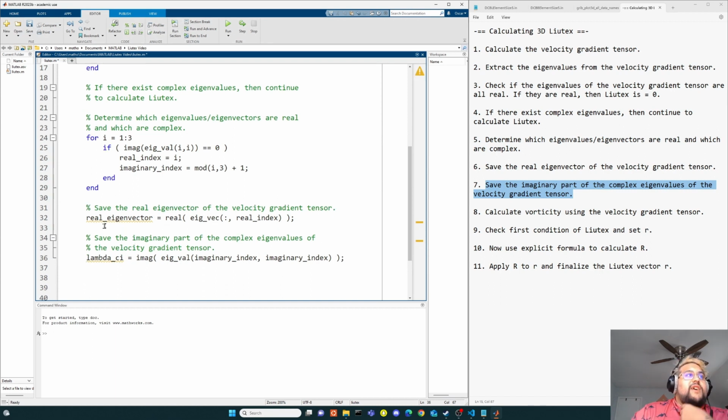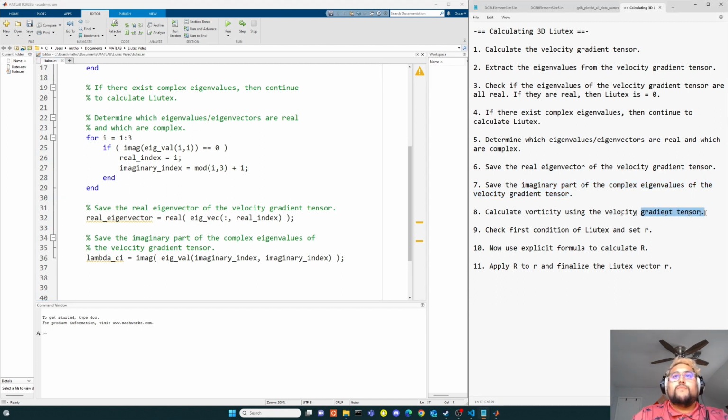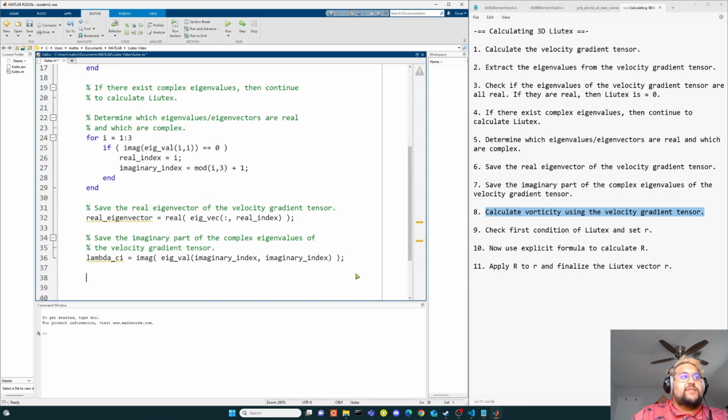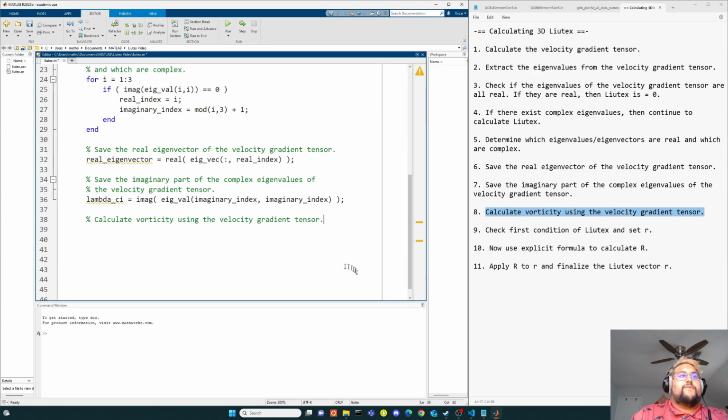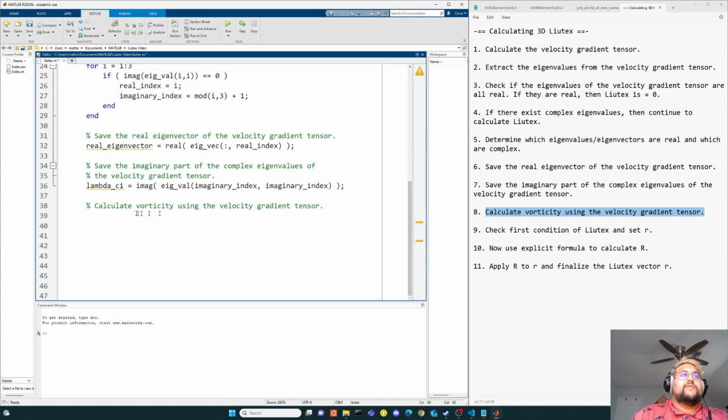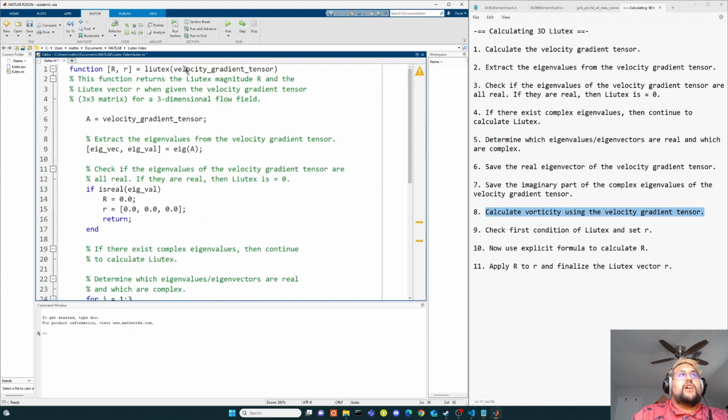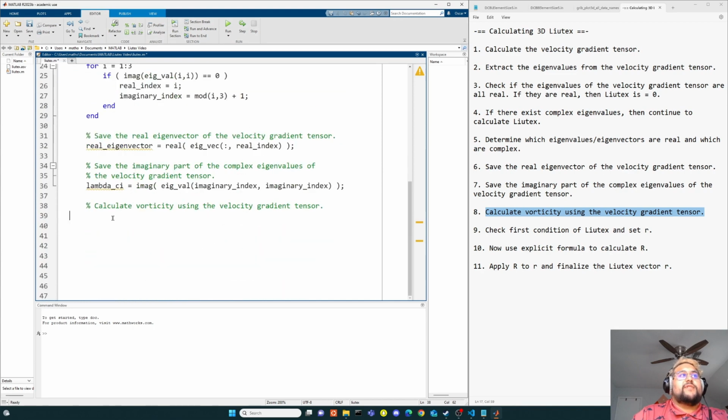Okay, cool. So now I have the real eigenvector of the velocity gradient tensor, and I have the imaginary part of the imaginary eigenvalues of the velocity gradient tensor. Now I need to calculate vorticity using the velocity gradient tensor. Vorticity can be found different ways, but since we have the velocity gradient tensor, we can just use it.